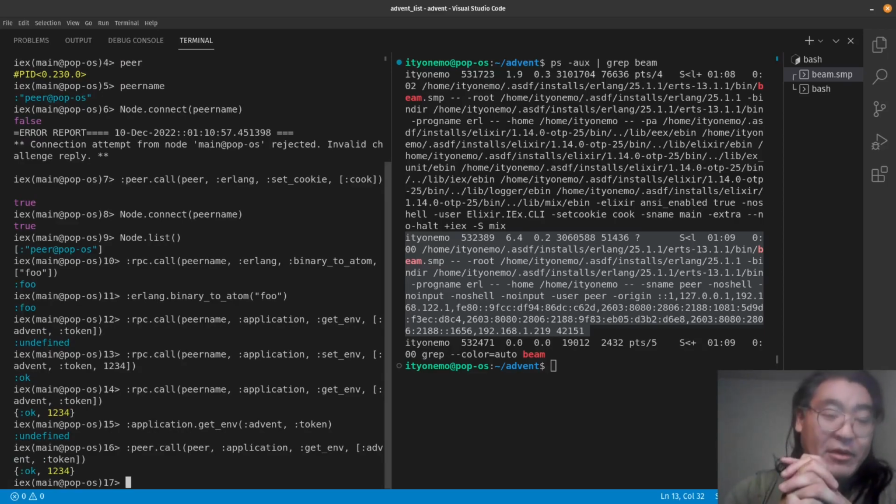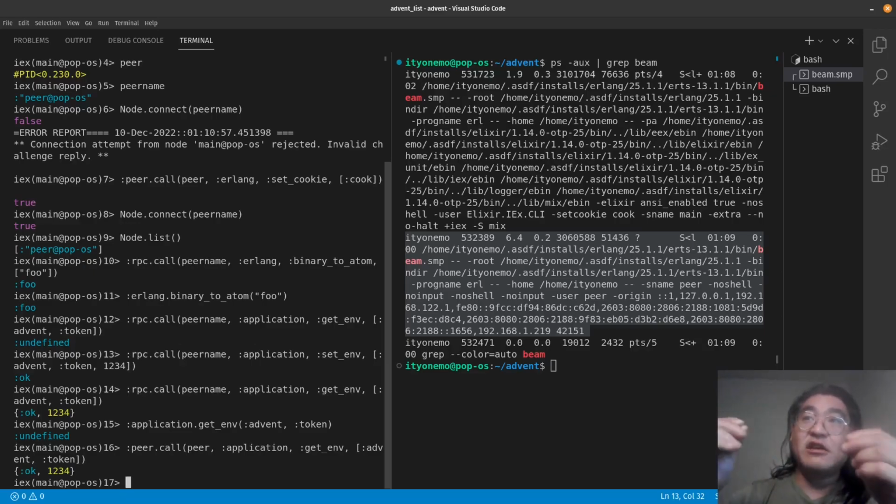But the way to remember is that the peer.call functions use that side channel that we created in the very beginning. And the rpc.call requires the fully connected Erlang mesh that we created. So it's running on a different communications layer that got created when we ran node.connect.